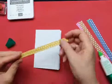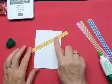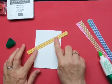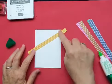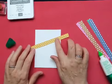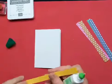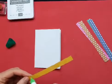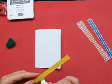So, what I do is once you lay down your first strip, the angle depends on how you lay it down. You can go really at a sharp angle, or you can go less. It's your choice. So, I'm gonna get started here. These are so simple. These are quick to whip up. You can do it with any of the DSPs that we have.